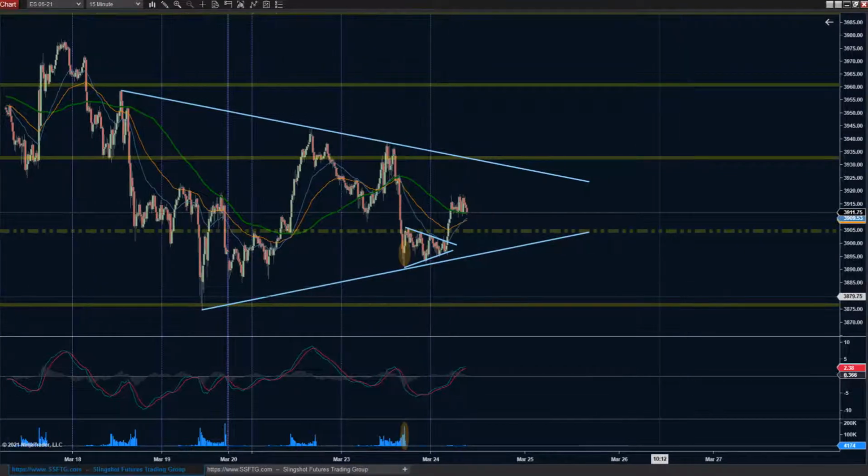Got a nice reversal off of that, and it looks fairly equidistant to the move down, at least close to it. We've got the initial move up. I could see it going a little bit further to equal it out. But after that, that's going to be the kind of deciding factor. Is this an equalization move up?